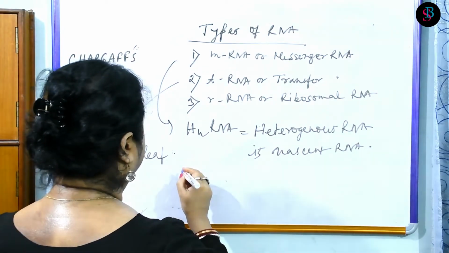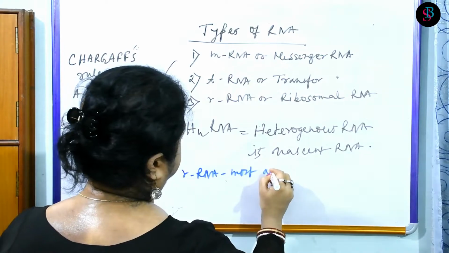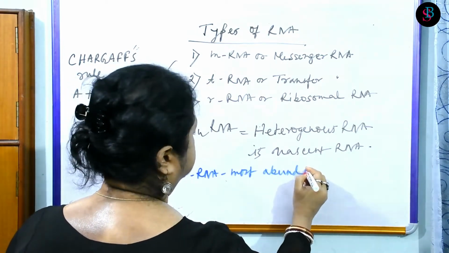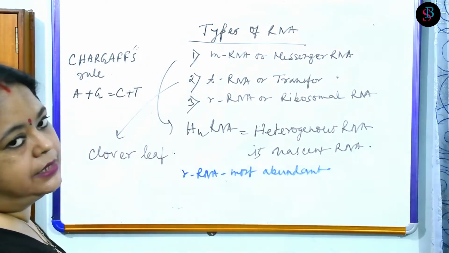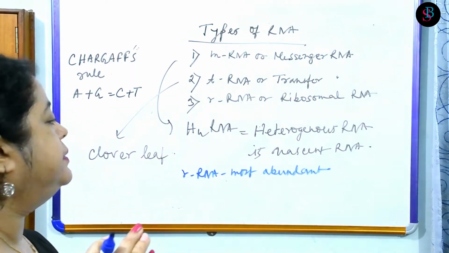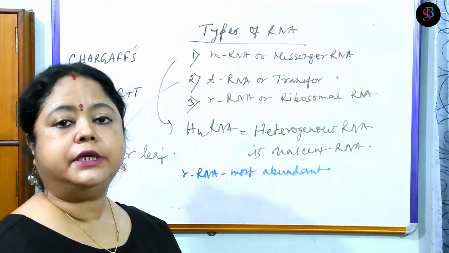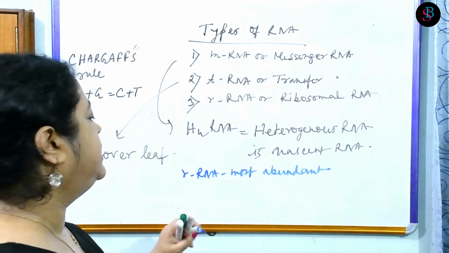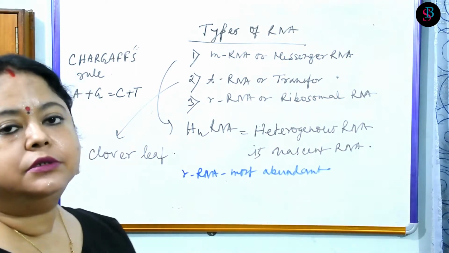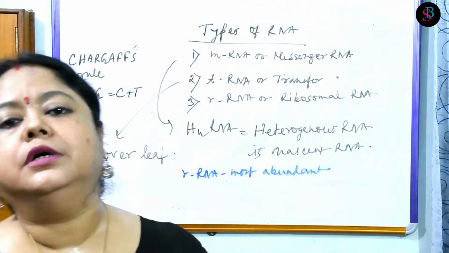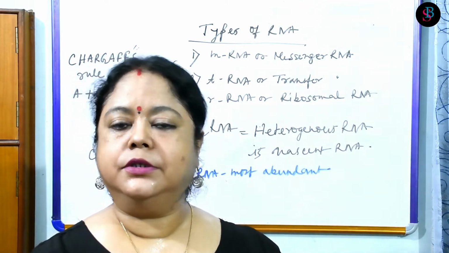rRNA is the most abundant RNA. In all ribosomes, rRNAs are there, and all ribosomes are made up of many rRNAs, and ribosomes in a cell are numerous. So naturally, the most abundant RNA is rRNA. So this is about the different structures of the nucleic acid, and this is the last of this biomolecule. So bye for today.